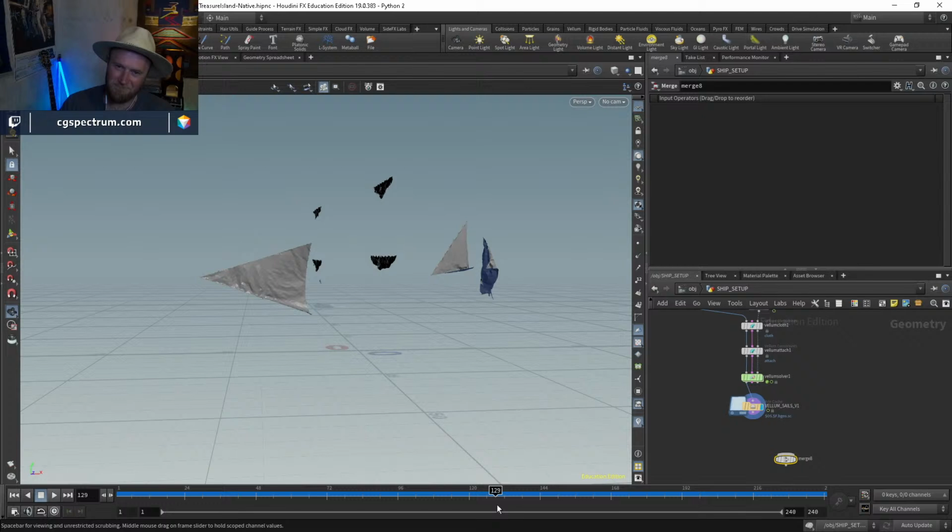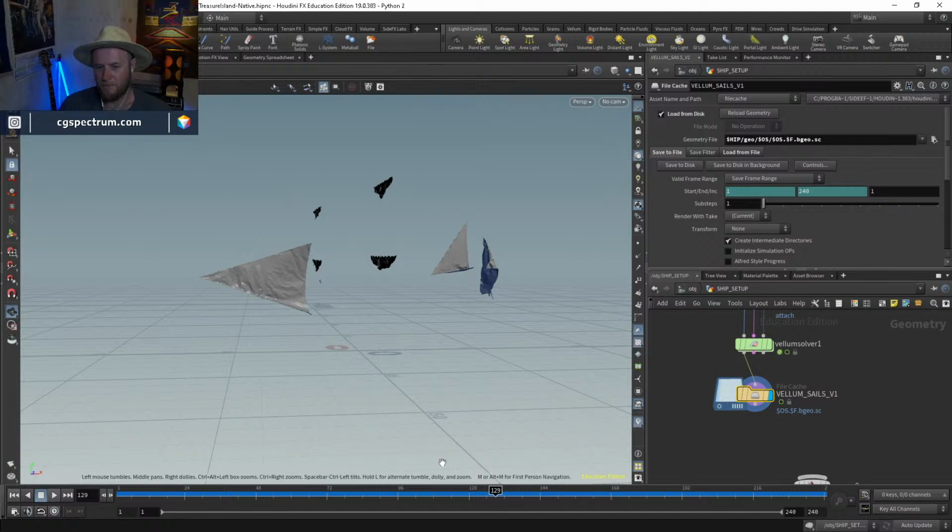So Mantra has never really been a problem for me, the speed of it, until you start working at home by yourself, and then it's like, oh man, it takes a long time, 10 minutes a frame. I've got to render them all out one after the other on my single machine, and that becomes a bit of an issue. But working in a studio, that's never really bothered me. If it gets up to an hour a frame, then yeah, that's a little slow.